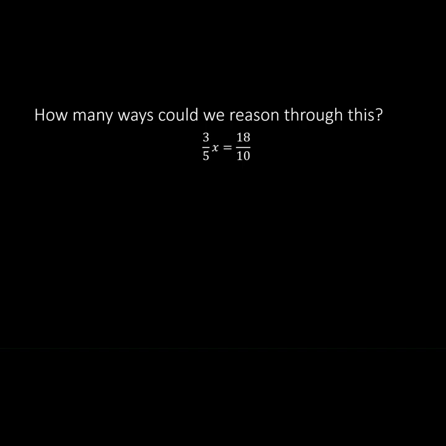Well one of the ways you could try to do this is by clearing the fractions out and you could do that by multiplying both sides by the number 10. If you multiply the left side by 10 you would get 30 over 5. On the right side the tens cancel out, 30 divided by 5 is 6, and now you've landed at a one-step equation so that's one way you could do it.